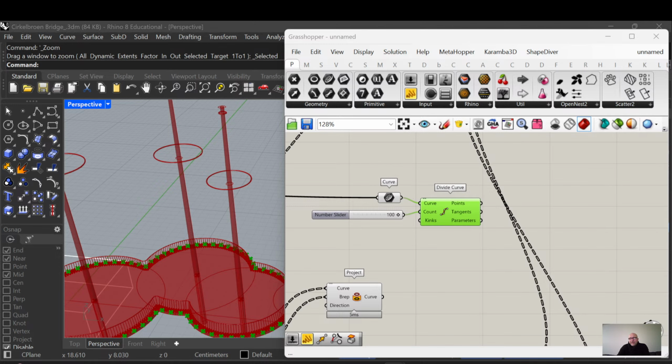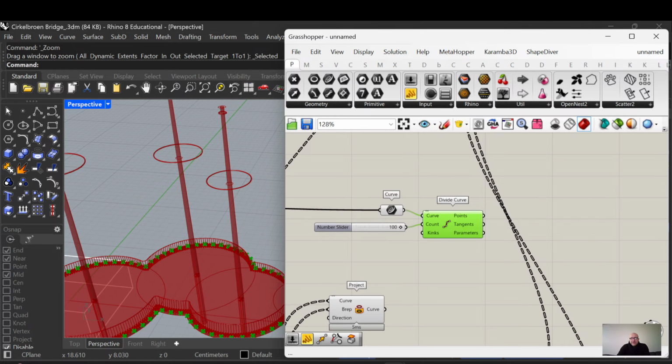Let's go to the next part because we need to make sure that our curves and points are properly located. To do so, we need to get a point in curve component.